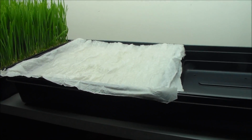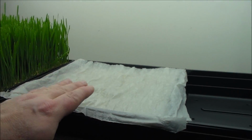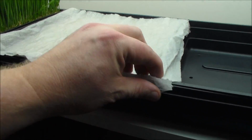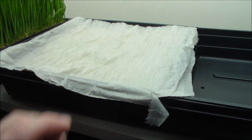You don't need to do that. So again, I've got that easily about 18 inches, the light source above the tray. So again, just about on day 7, maybe day 8, I'm taking this off and I'm going to let them start to see the light, and they're going to start photosynthesizing.